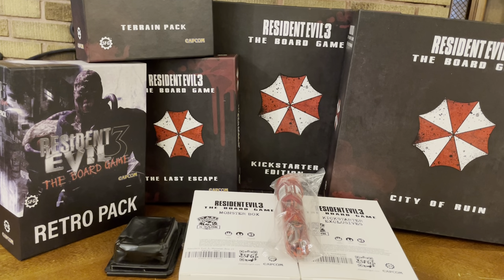So I just wanted to show you everything that we're going to be unboxing over the next couple of videos. But of course, today we're going to start with the Kickstarter edition of Resident Evil 3, the board game. One thing I always have to preface with all of these things that you purchase through Kickstarter is the fact that you can purchase all these expansions, but if you don't have the core set, you can't play the game. You can't really play the expansions unless the box is self-supportive and you don't need the core box for it. But from my knowledge, all of these expansions you're seeing here, you must have a copy of the core board game.